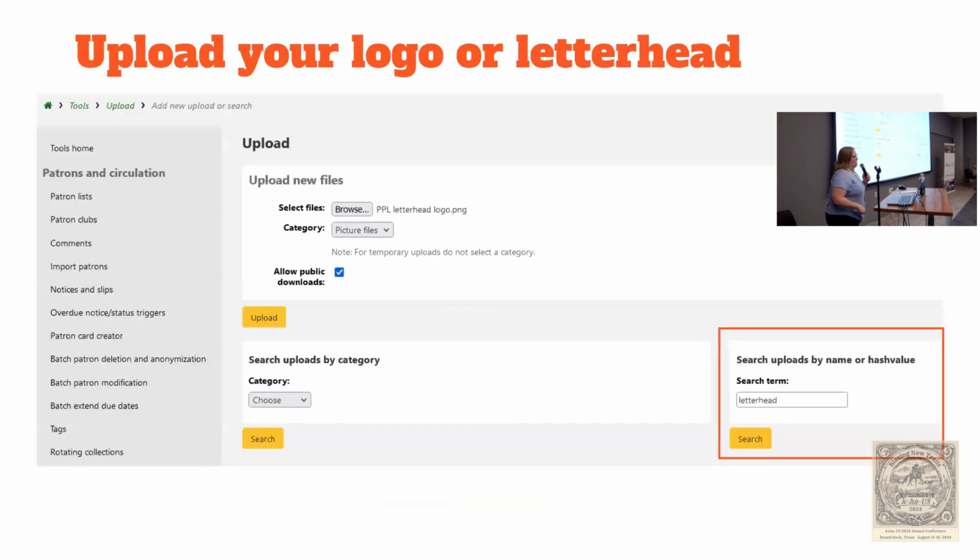And you upload your logo or letterhead, which I think you do differently, but also you didn't mention, right? No, I didn't mention. Yeah. So then you upload your logo or letterhead, or you send it to Bywater, because I think that also works, if they are your people. So you go to tools, upload. Luckily, the breadcrumbs are up there.